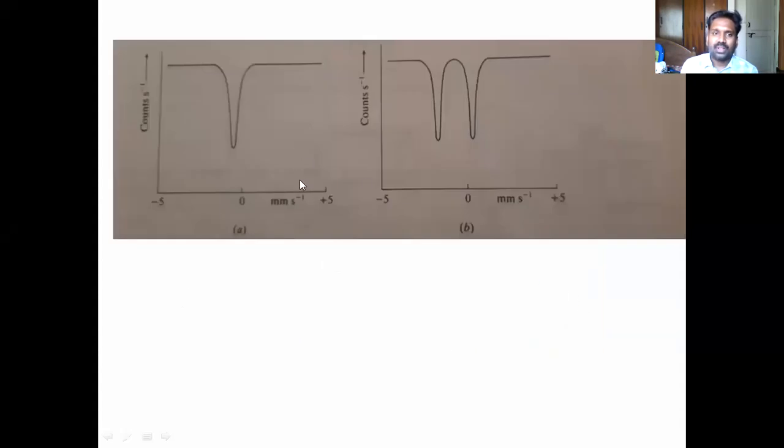So what does it mean now? The Fe(CN)6 is not experiencing a quadrupole splitting, whereas the nitroprusside ion is experiencing a quadrupole splitting. But this brings us to a contradiction now. What were we talking of till now? The nuclear quadrupole splitting is due to the shape of the nuclei, I mean the ellipsoid shape of the charge distribution. Whether the iron nucleus has the prolate shape in the Fe(CN)6 complex or the nitroprusside complex, the shape of the iron nucleus should not change in the complexes. Then why is there no quadrupole splitting in one case and quadrupole splitting in the other case?